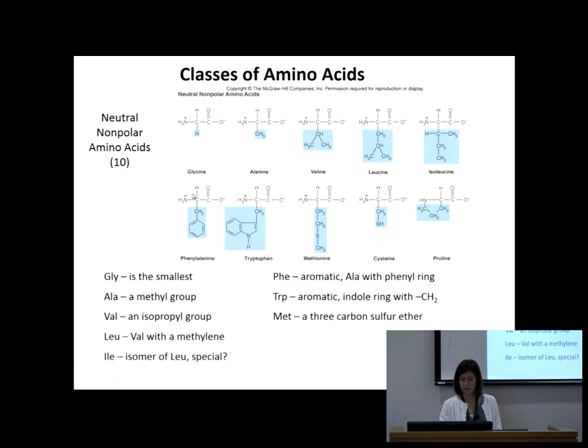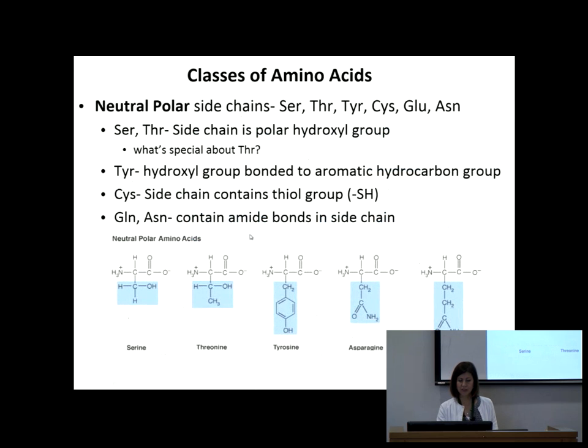And we went through the description of each of those. Cysteine, remember, here they're classifying it as nonpolar, but I classify it as polar. Polar, you're going to see the OH, the hydroxyl group, or an amide group. Remember, an amide group is the amine group next to a carbonyl. So you're going to see either an OH or an amide group for the polar.